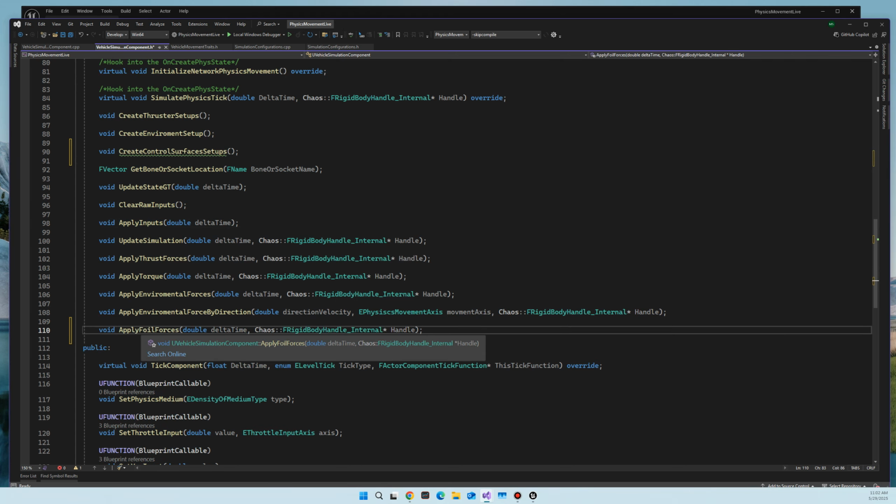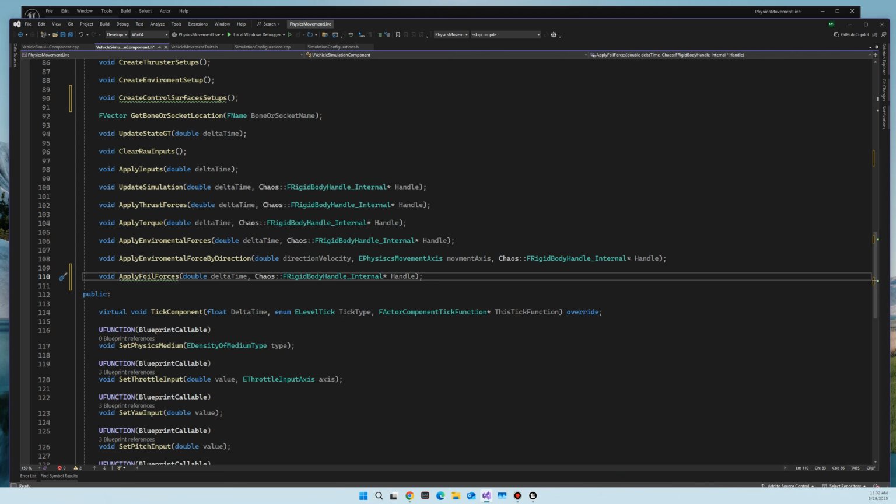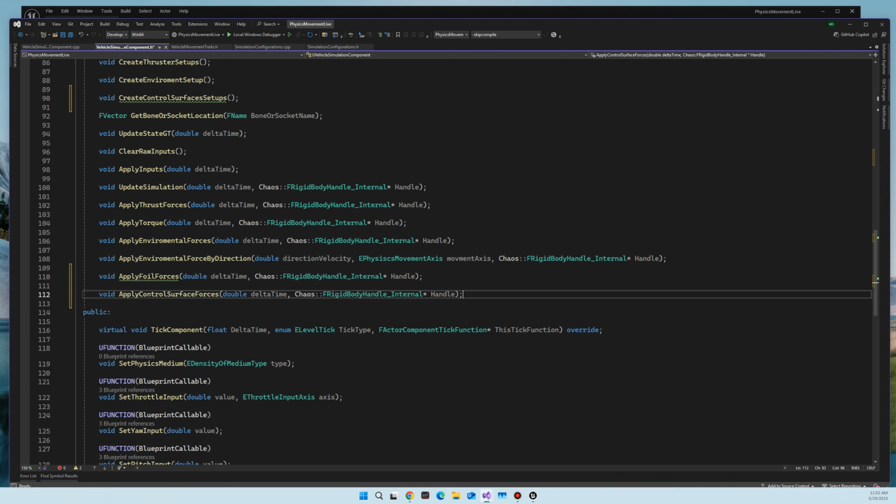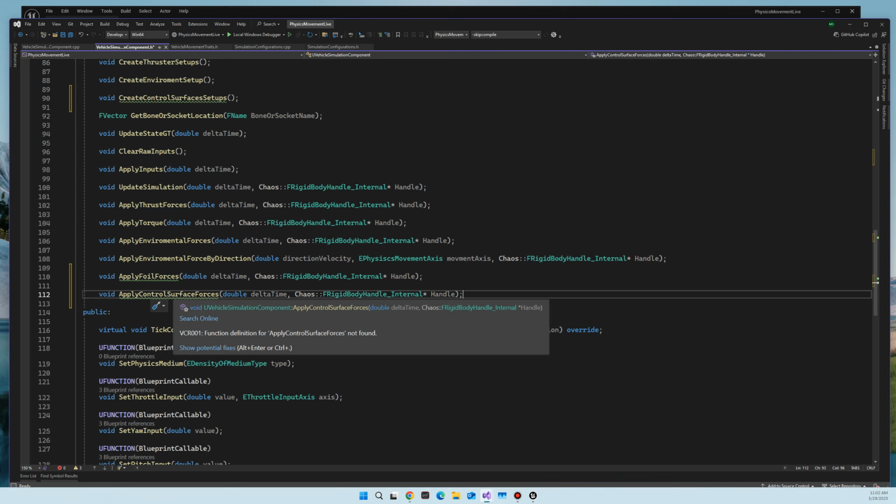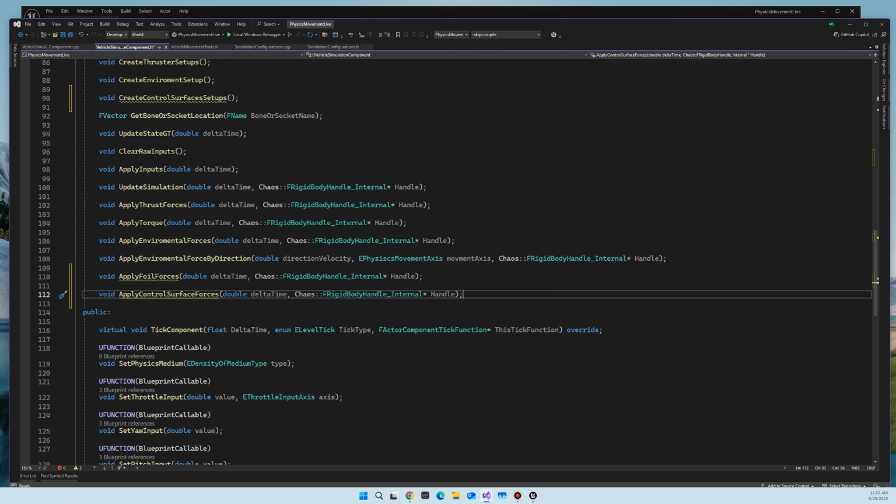We've got our apply foil forces. So this is for our horizontal and vertical stabilizers. Apply control surfaces. Again, this is for our ailerons, rudders, and elevators.